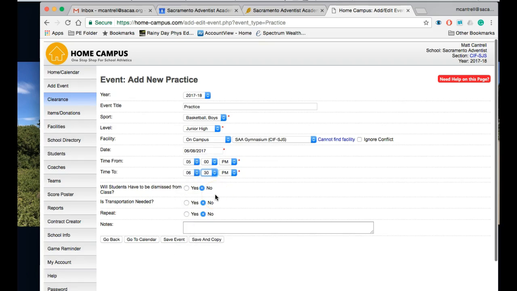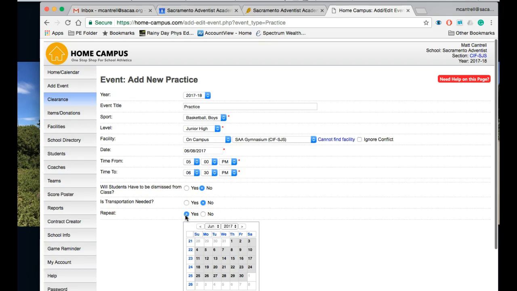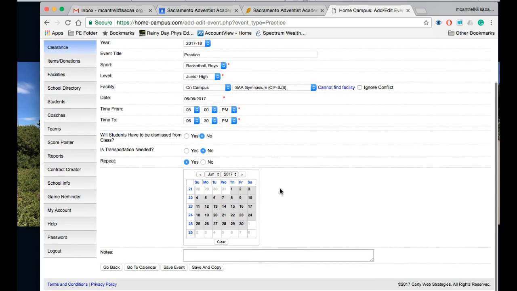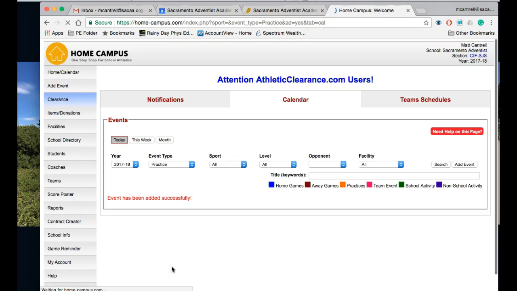Okay, then my favorite feature of practice editions is the repeat feature. Using the repeat feature, I can repeat this practice on certain days. Say I know I'm going to practice every Monday, Tuesday, Thursday from 5 p.m. to 6:30 p.m. Well, I can just click on those dates that I will be doing that practice time, and it'll enter those dates and times there. Just note that it'll enter those practices on those dates at the selected times. So all these dates will have 5 and 6:30 p.m. listed. I'm just going to save that event so I can show you what that looks like.